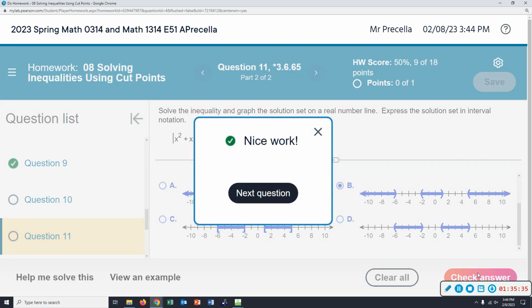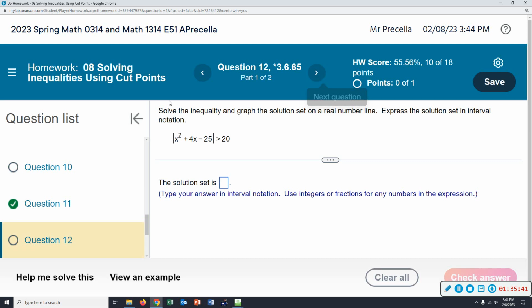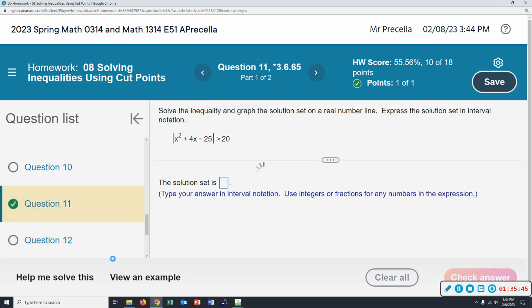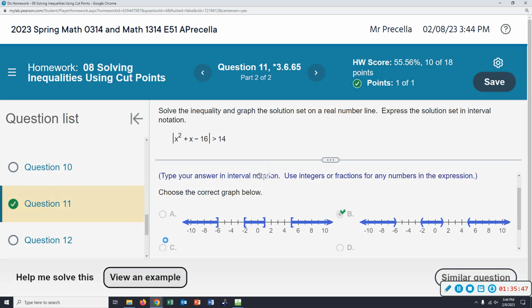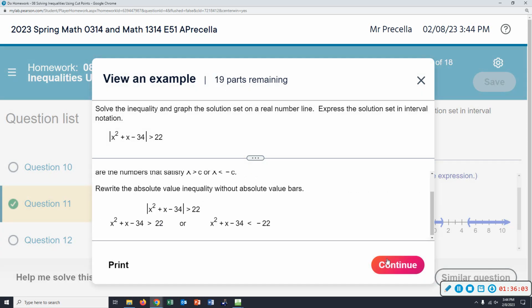Now, the next one is exactly the same problem, but with different numbers. But I wanted to go back and look at the View and Example. I just want y'all to see this nonsense. This is nonsense. It really is. They start going, and here's my thoughts. I think that they just start going and they start writing stuff. They knew the answer, but how do you program this? And so they just started.